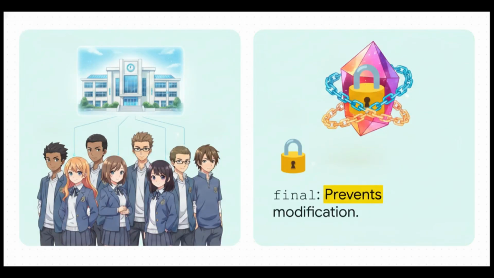Then we have static and final. When you declare a member as static, it belongs to the class itself, rather than any individual created object. For instance, if every single student in your program goes to ABC College, you'd make that college string static. It becomes a shared concept across all students, which saves a ton of memory. The final keyword, on the other hand, acts like a deadbolt. It completely prevents modification. If you set a final integer called age to 25, that value is permanently locked down. It literally cannot be changed by any other part of the program, ever.